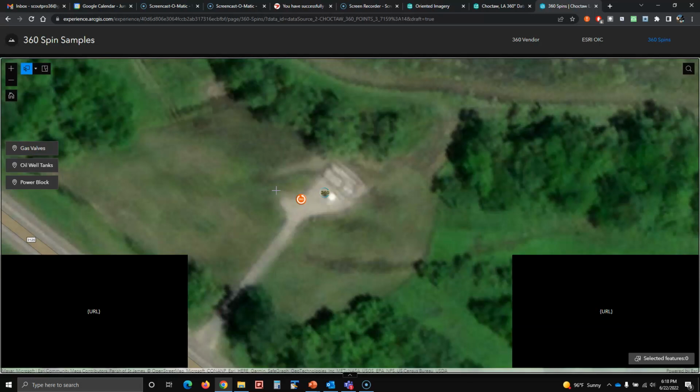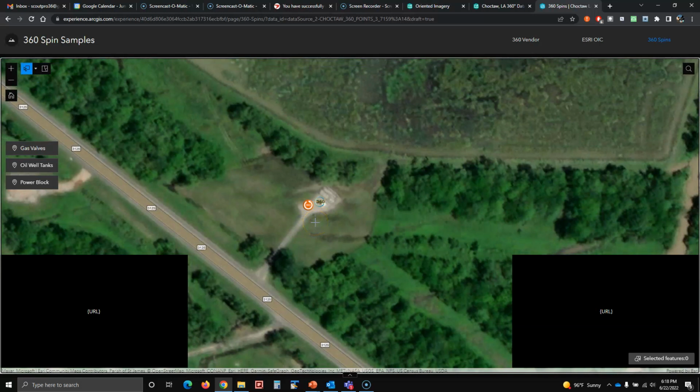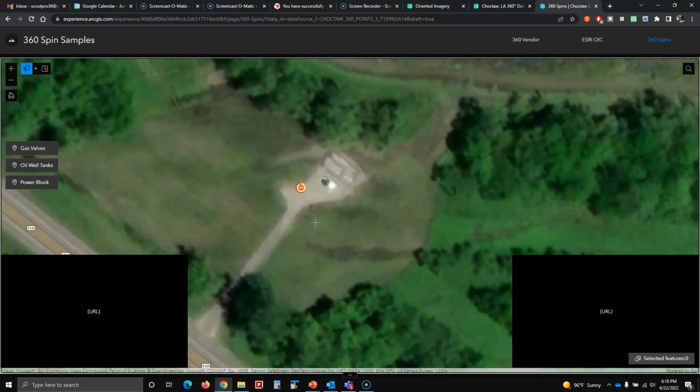We're going to select both of these 360 images, one 360 standard, one 360 spin. Notice how the icons differentiate between the two. Now, if we had some better imagery here with higher resolution, it would be nice. But this is a sample gas valve location with a structure on site. So let's go ahead, select both, and watch the magic.